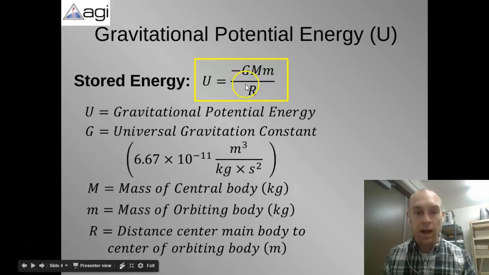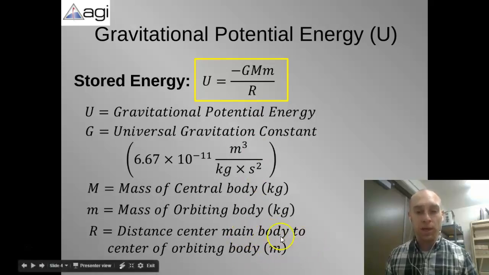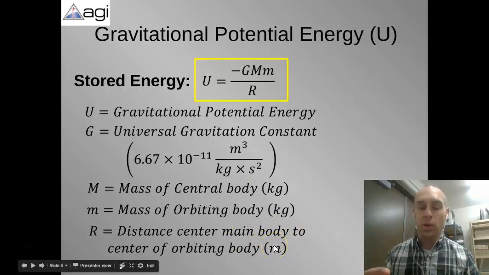Now, one really important thing to note, when we go back to this equation, we need to know the radius, how far away we are from it. You have to include the radius of the Earth in that, and the units for that are meters. So our problem was given in kilometers. We have to convert that to meters. And the gravitational constant is a given, and the mass of the central body, that's the Earth.